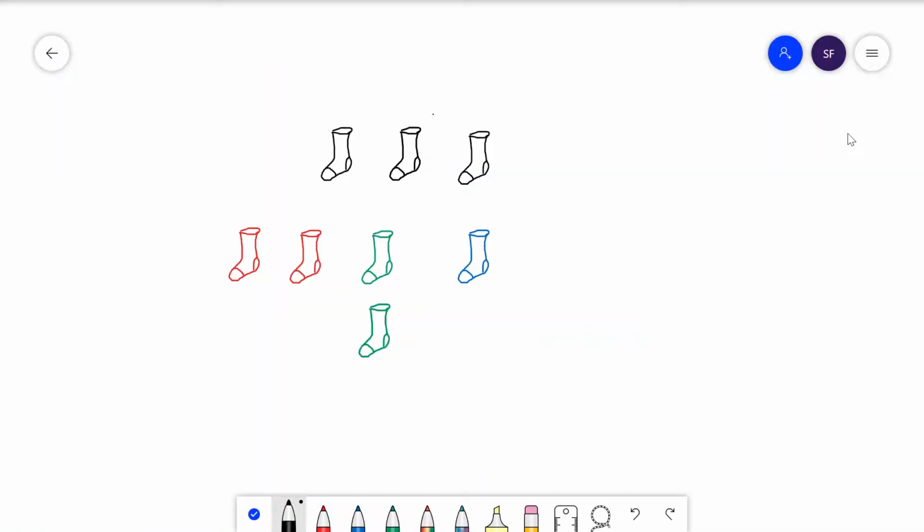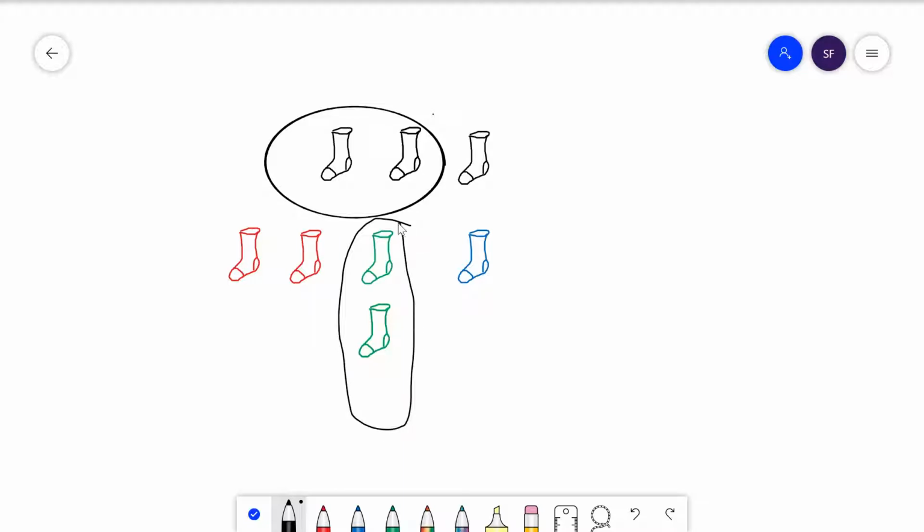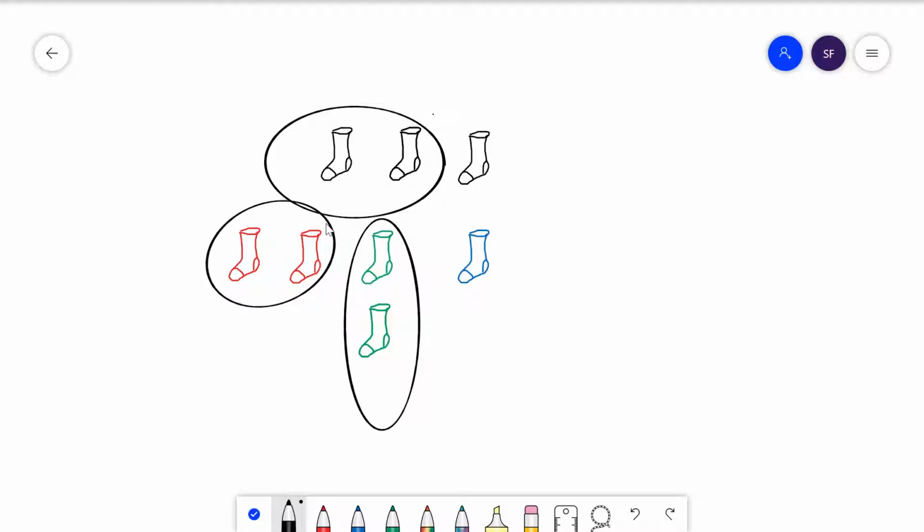So we can see clearly here we have got three socks of black color, two socks of red color, two of green color, and one of blue color. So anyone can tell simply by glancing at it that we have got three pairs. So these two black colored socks will make a pair, and then we have got these two green colored socks. They will come together to form a pair, and then we have these two red color socks that will make a pair. So total we can say that we'll have three pairs, and these two socks will be of no use, so they won't basically make a pair.